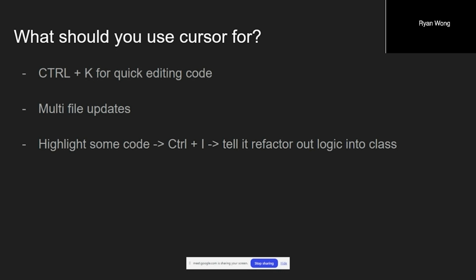So basically, I'll show you an example later, but if I say, hey, I need to make this change from this config file and it affects these 5 different files, and you tell it what to do, it will go make those changes in all the files, okay? And then the last thing I found that's very good was refactoring out your logic. So imagine you wrote your code and then you highlight the file and you say, refactor this code out into a separate service. It can do it for you very well.